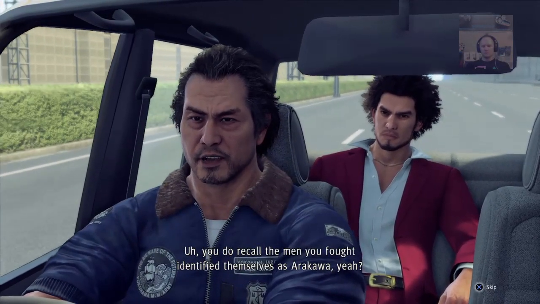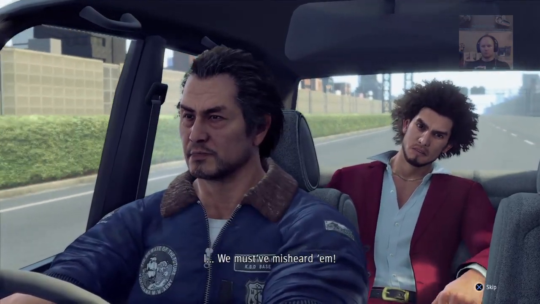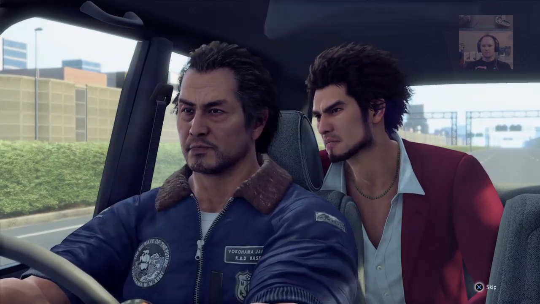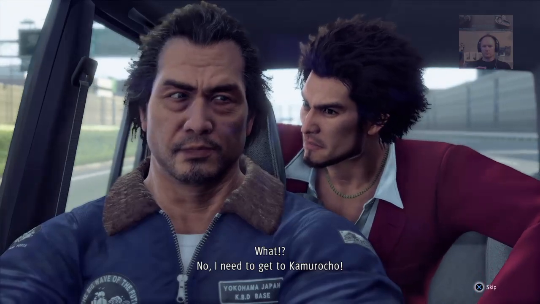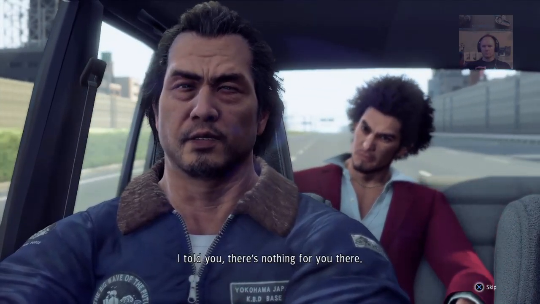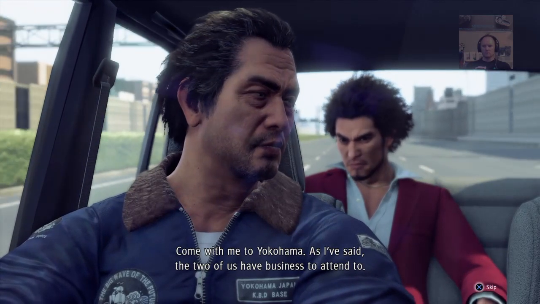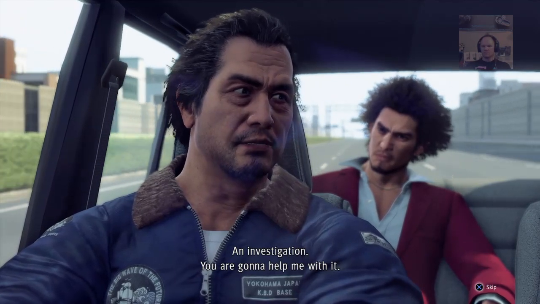You do recall the men you fought identified themselves as Arakawa, yeah? We must have misheard him! Where are you taking me anyway? This isn't the way to Kamurocho! We're going to Yokohama. What? No, I need to get to Kamurocho! I told you, there's nothing for you there. Come with me to Yokohama. As I've said, the two of us have business to attend to. Enough mystery! What business? An investigation.